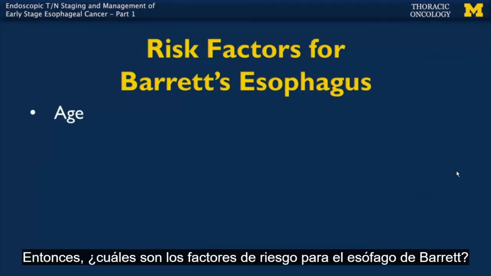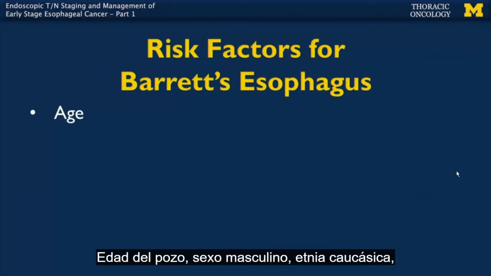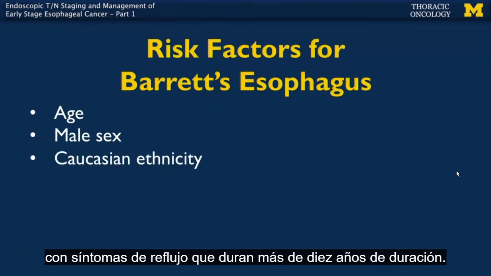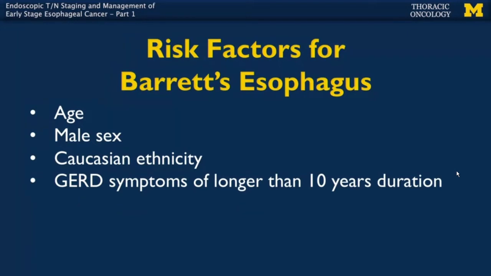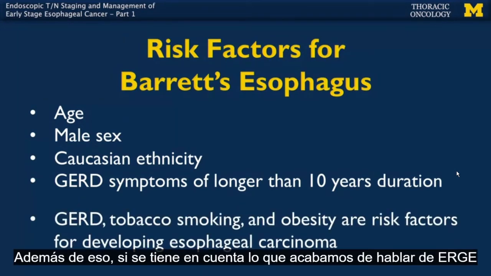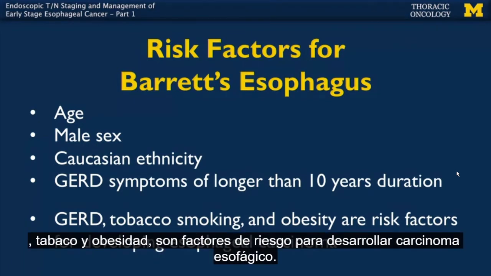So what are the risk factors for Barrett's esophagus? Well, age, the male gender, Caucasian ethnicity, having reflux symptoms lasting longer than 10 years duration. In addition to that, if you keep in mind what we just talked about, GERD, tobacco, and obesity are risk factors for developing esophageal carcinoma.